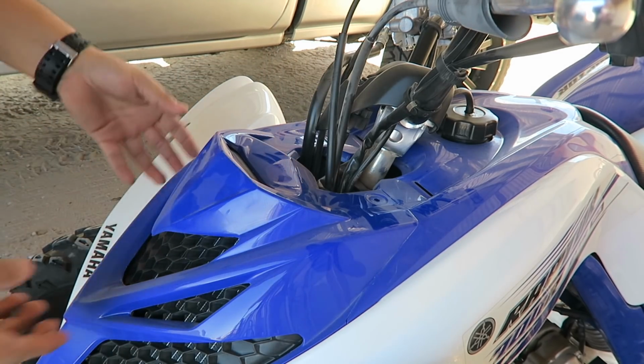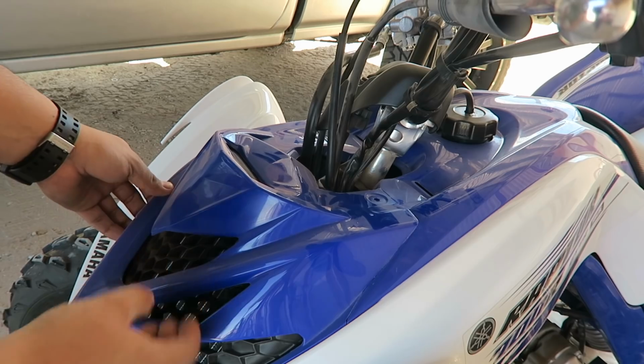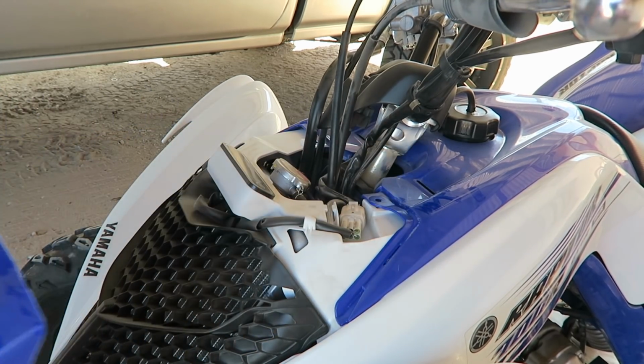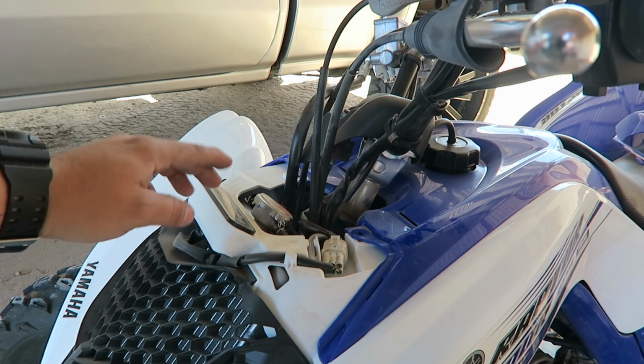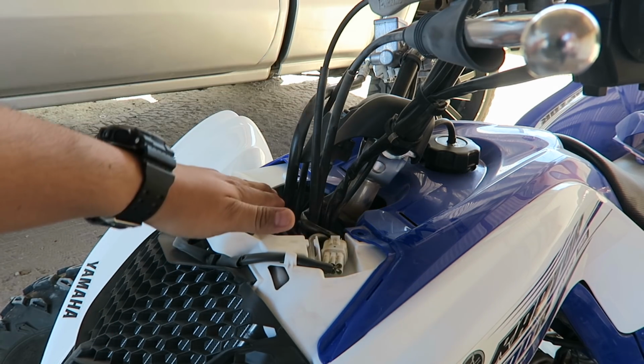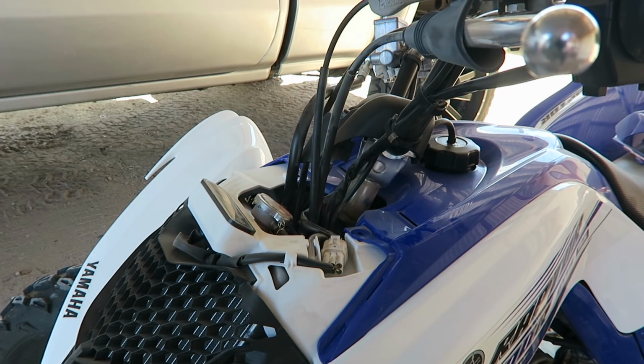After that, guys, you kind of pull this upward. It'll come out easily. You guys want to do this while the motor is cool. You do not want to do this when it's hot, because if you open this when it's hot, boom, it's gonna freaking pop out everywhere.